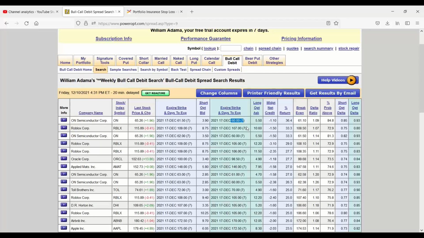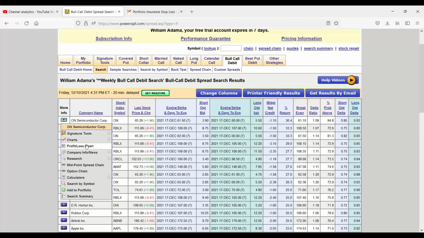The parity trade to that is an in-the-money bull call debit spread, which we're seeing here. The calls are in the money below the current stock price. This example has us selling the 61.50 for $3.90 and buying the 60 strike for $5.50. We'd have a net debit at midpoint of $1.10. And as long as the stock stays above 61.50, December expiration 7 days away, we'd essentially buy shares of stock at 60, deliver those shares at 61.50, we'll get $1.50 back, so we'll have a 40-cent profit off of our initial debit. Let's take a look at the profit and loss chart in this scenario.